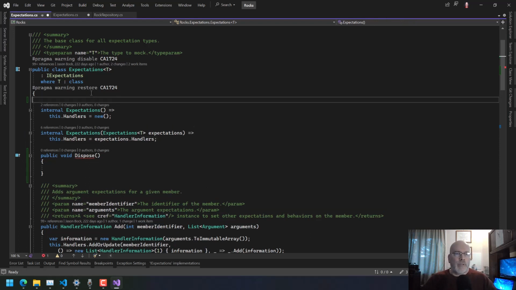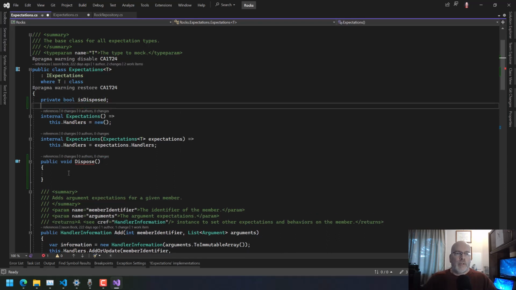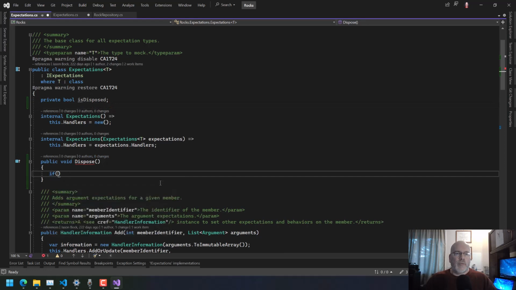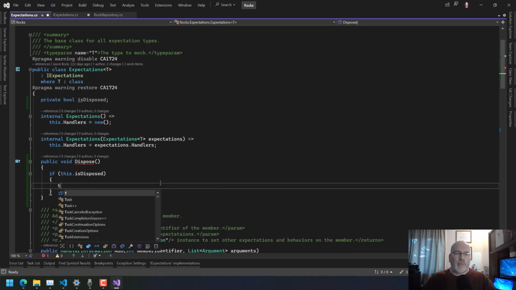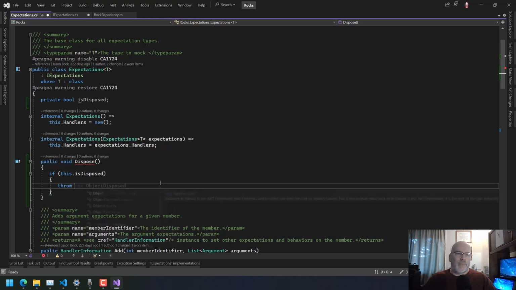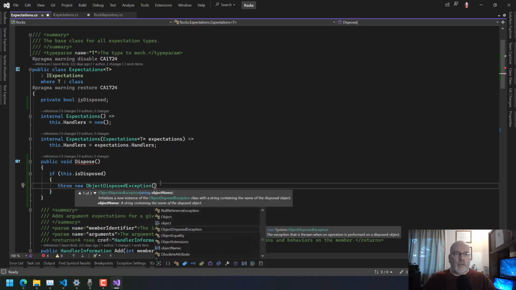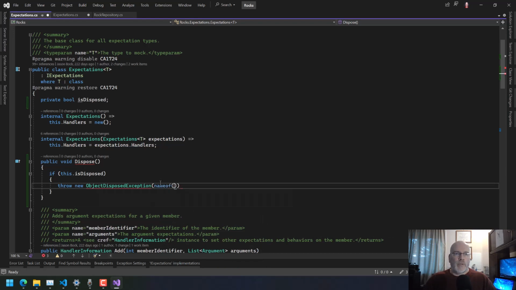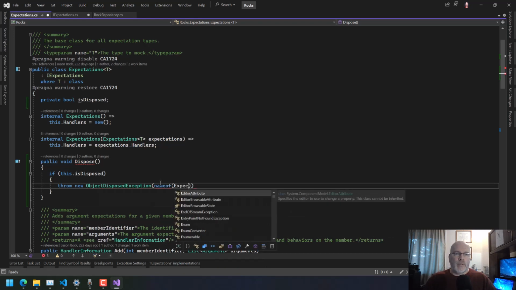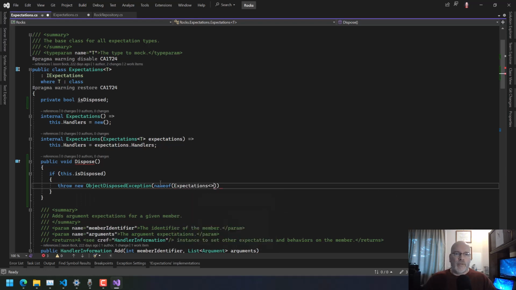So let's have a private bool isDisposed. And so if I say if this.isDisposed, then, and I know ObjectDisposedException has all the new stuff, but exception, and then don't we want the object name of Expectations, right?